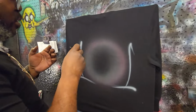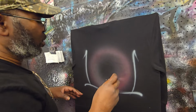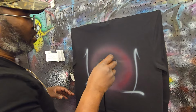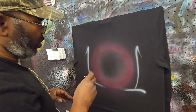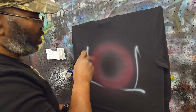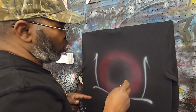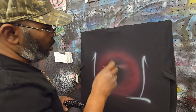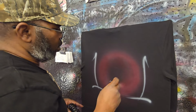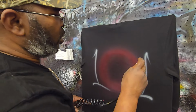Put a color on top of the white, because you're dealing with black. You got to use white first, so you get a layer. Nice and thin. Dust it on so you can see the brightness of the color. I wanted it to be deep on a black shirt because I'm going to do white words on here, so the white words are all brighter. See how dark it's getting? So, darken it in. See how rich it's getting after a while.